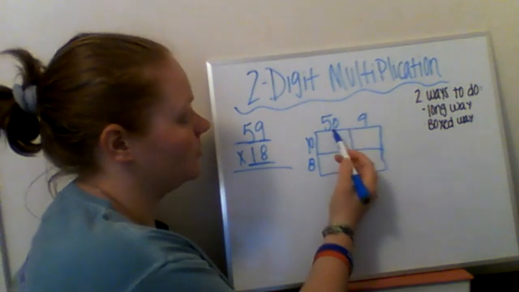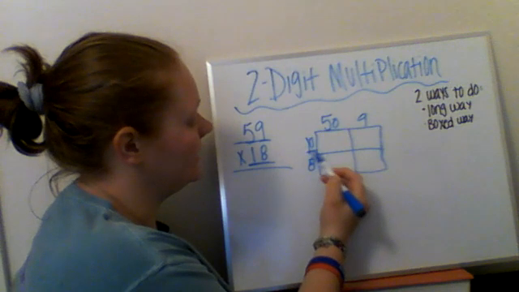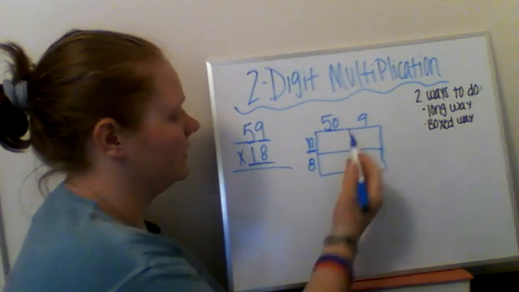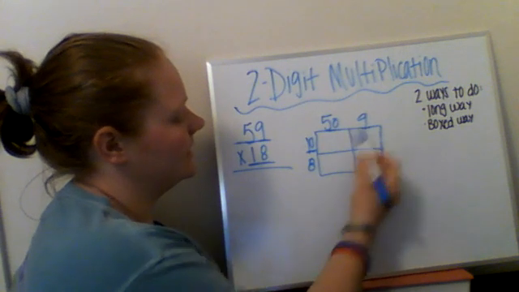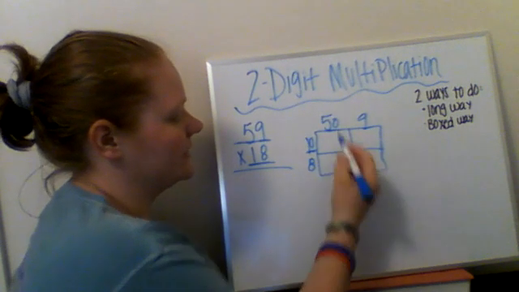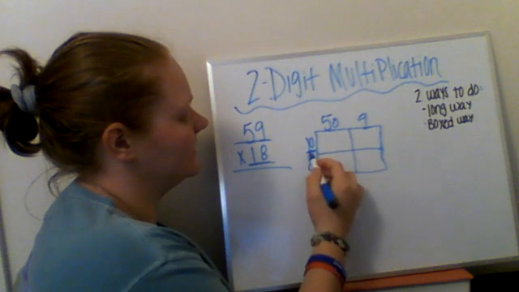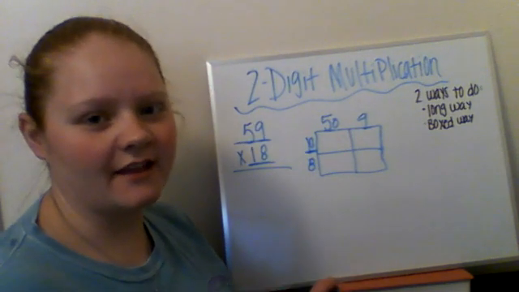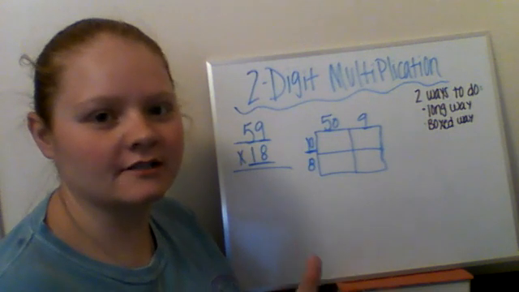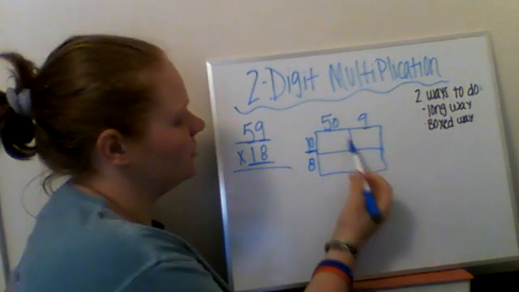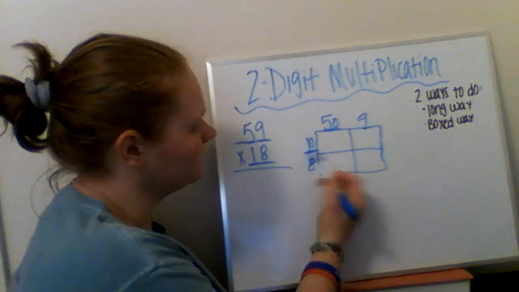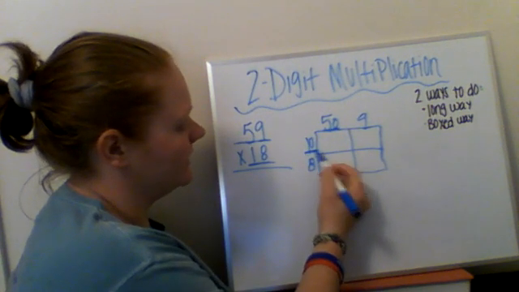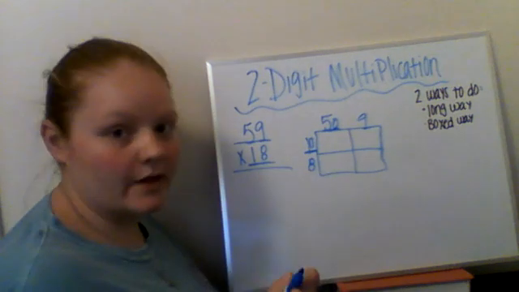So now you're going to multiply the numbers. I'm going to multiply 50 and 10, and then 50 and 8, just like I was doing over here. And then 9 times 10 and 9 times 8. So let's get started. 50 times 10. When you work with zeros, I love multiplying with zeros because there's a little trick. If you notice right here, I have two zeros, the 0 in 50 and the 0 in 10. I'm not going to worry about those zeros yet.